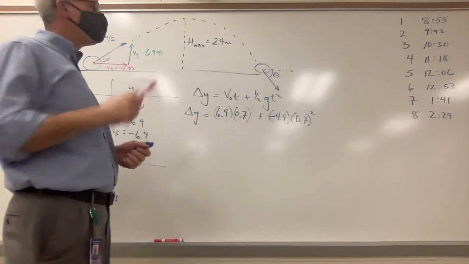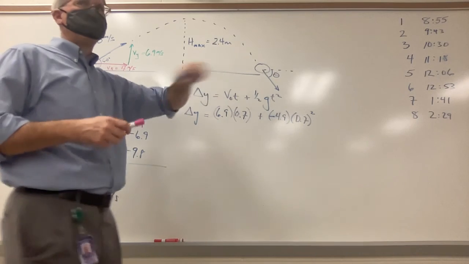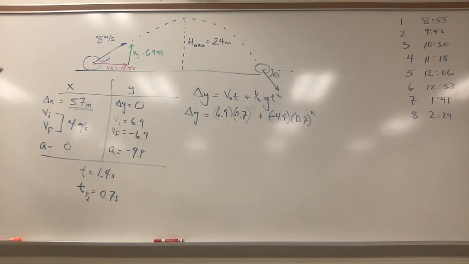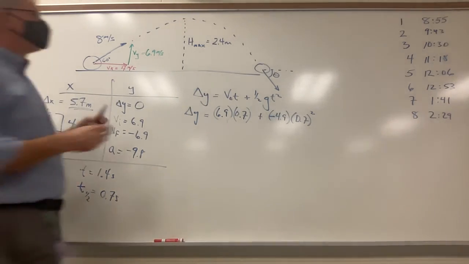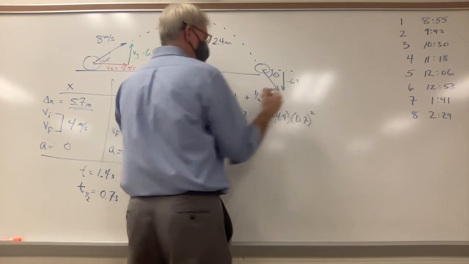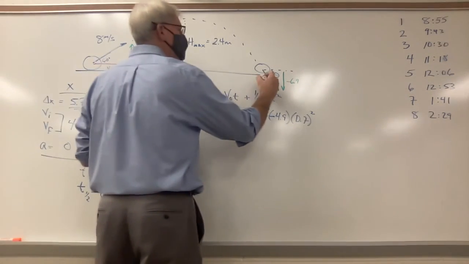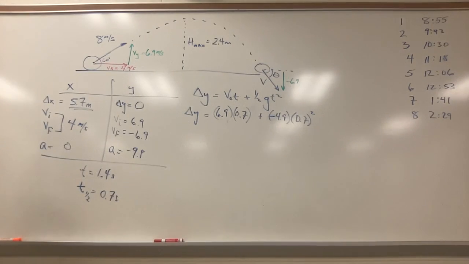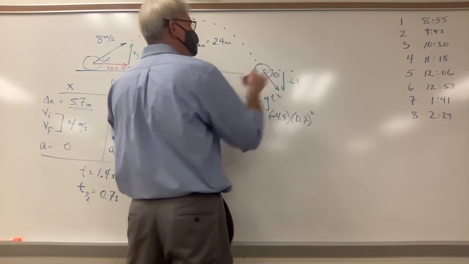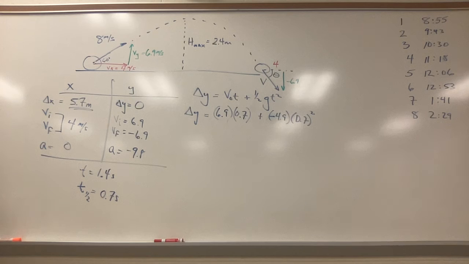Okay, wait a minute. Symmetry argument. What's my speed here? In what direction? Downward. Negative 6.9. That's not what I asked though. I want to know what my whole speed is. It says 4 point whatever, 4. Yes it does. This side stays 4. That's opposite over adjacent, which is tangent, and then just plug it in.